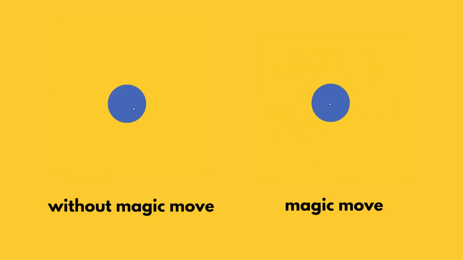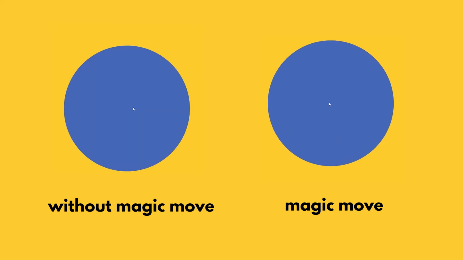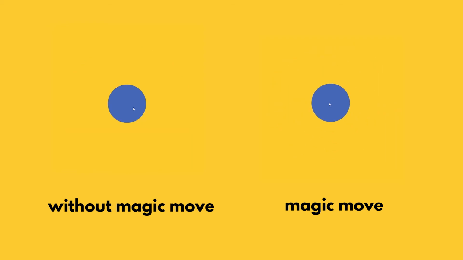However, with Magic Move, the shape can intelligently turn big and turn small, while the transition is smoother and shows the process of the animation. We can compare and see the difference. Magic Move is very useful when designing the transition between two different states of the same element, such as switches between positions, opacities, colors, etc.